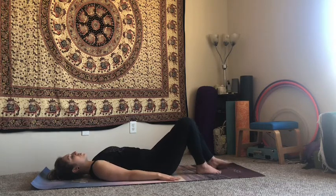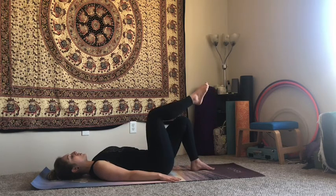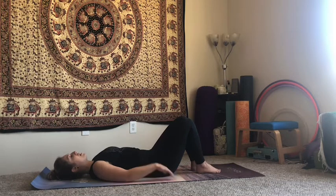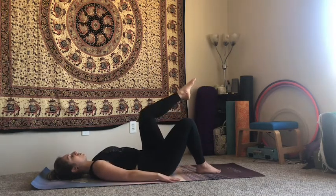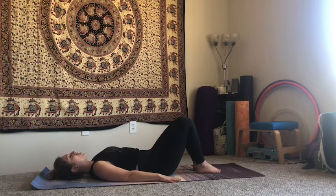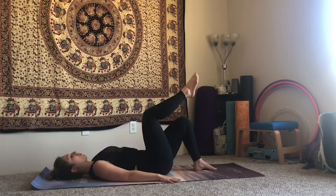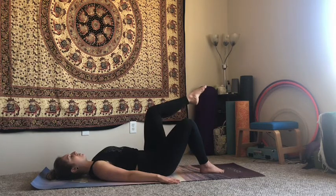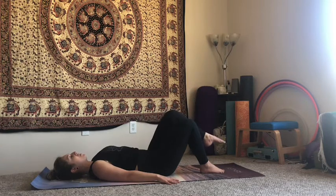We're going to take our arms to our side and start with a nice little lifting of each limb. Using that belly connection with our breath, inhale fill into your belly, this time adding a right leg knee float — hovering that leg to tabletop — then exhale and bring it back down. As you go through this movement, nothing should be changing as far as that pressure across your mat. Notice if your ribs are wanting to lift or if your back is arching — that might mean you're not using your core enough. We want to keep this out of our low back. Inhale, float the left side up; exhale, control it back down.